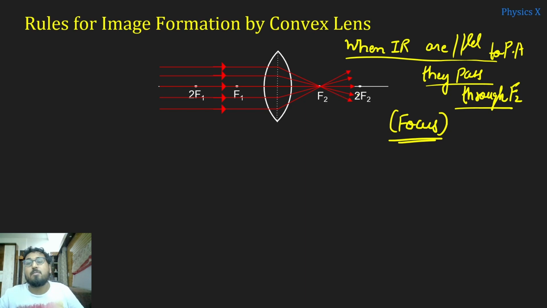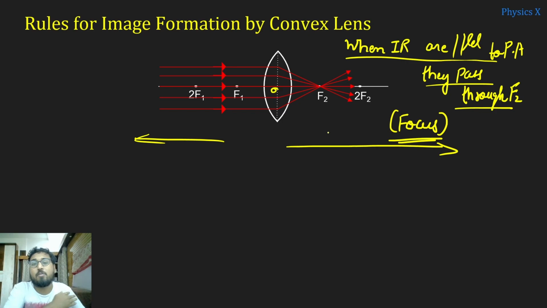So always remember that for a lens, the observer is always on the opposite side of the lens. Okay, that is the meaning, right? This is the convex lens, and the observer will be somewhere on this side of the lens. And on this side, the object is placed, that is, on the left side of this optical center. On the left side of this lens we will have the object. On the right side the observations will be made.